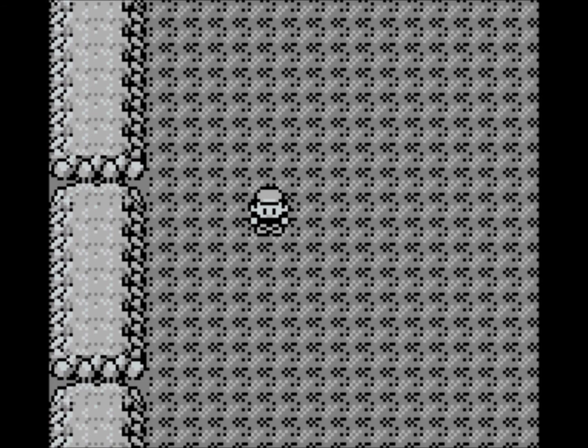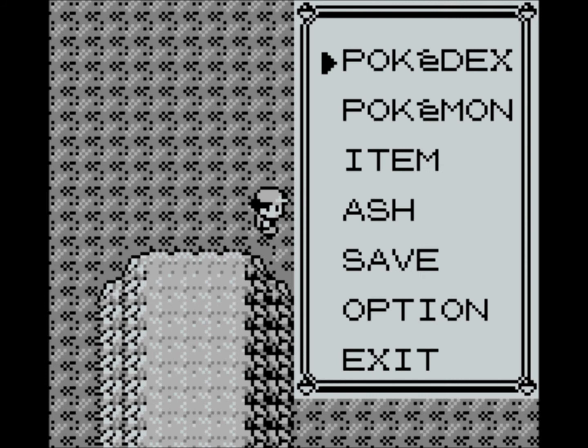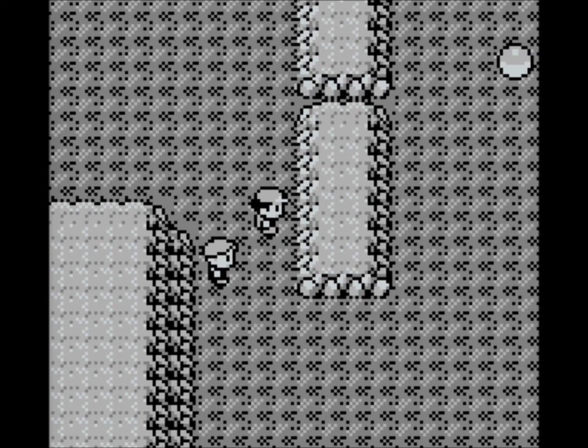And there is a trainer there. So let me just see. Yeah, let's put Judah to the top of the party for this one. And once again, we've been thwarted by a Pokemon. Oh, so we can get to Cerulean City from here.